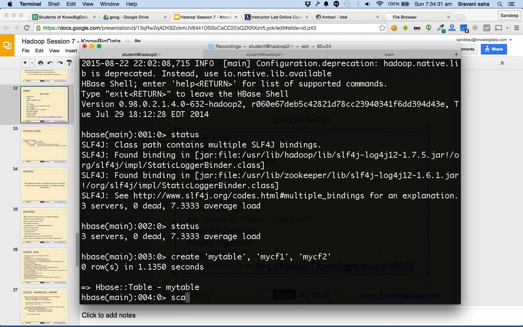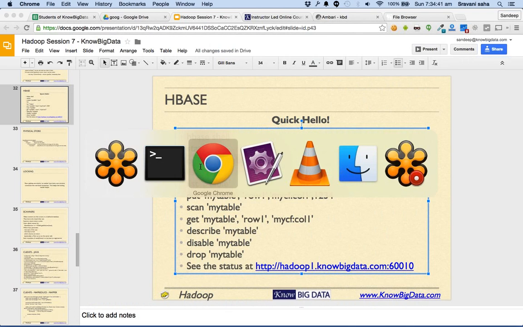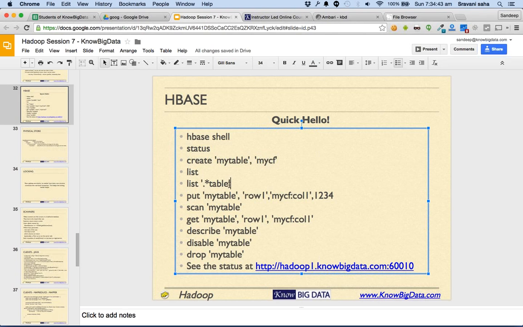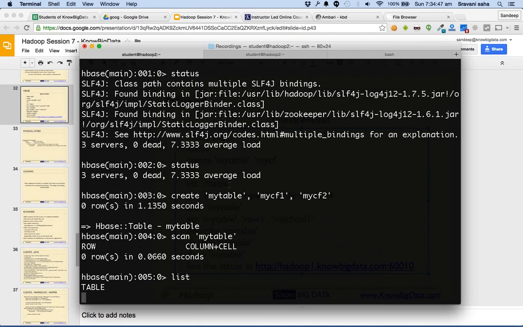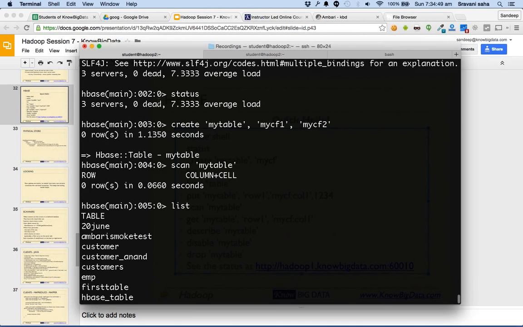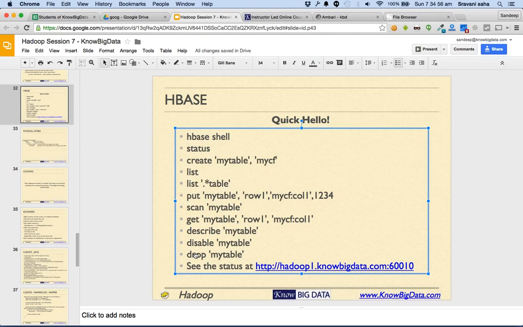So you can see that right now if you do scan my table, there are no rows and no columns in this. Also you can have a look at the list of tables. There are quite a few tables, and you can further pick a table and check what is inside it.